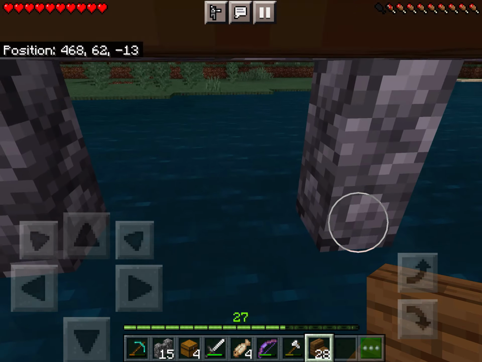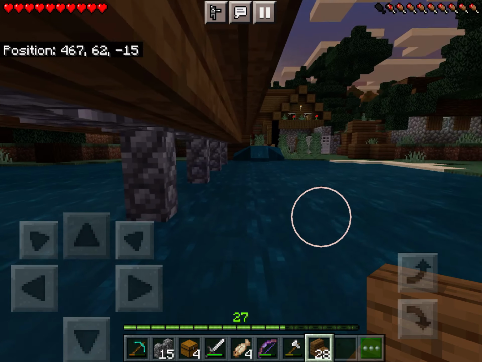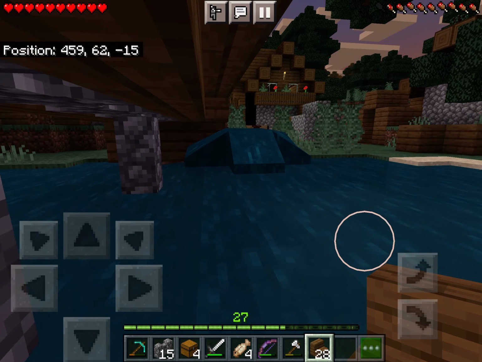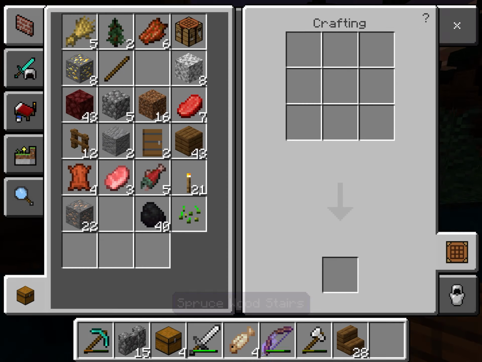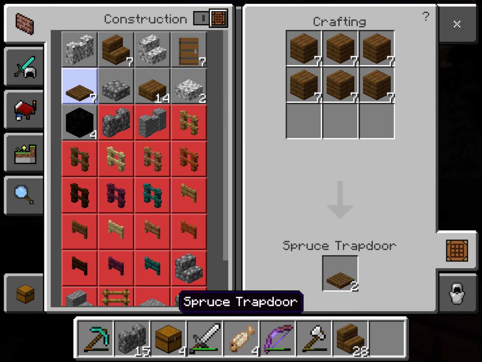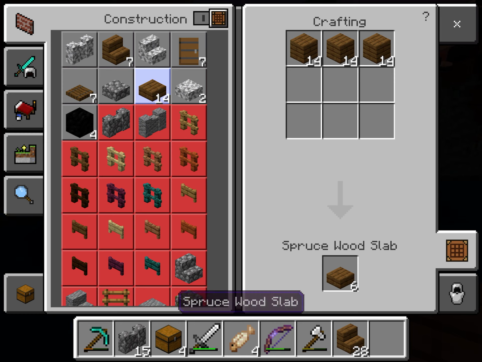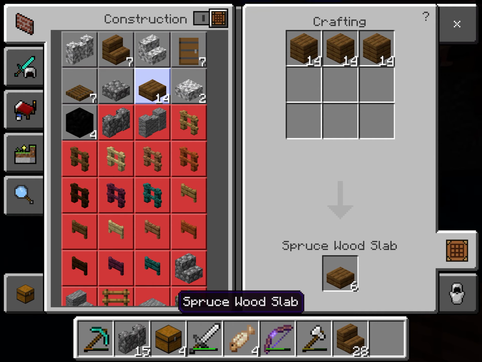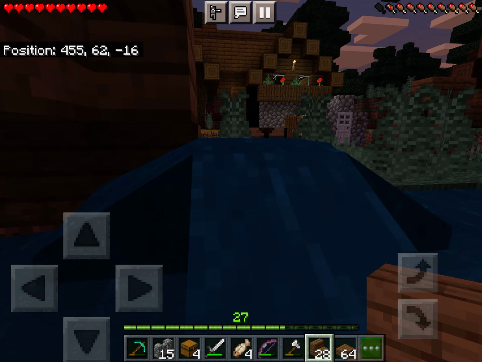How's a trapdoor made in? Trapdoor. Or this. How much is this one? This is easier than this. There we go.